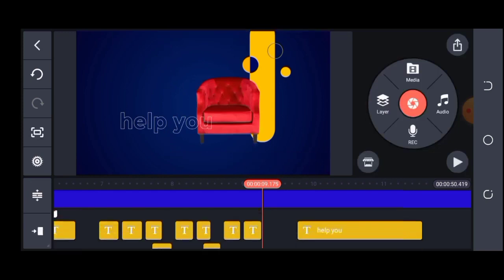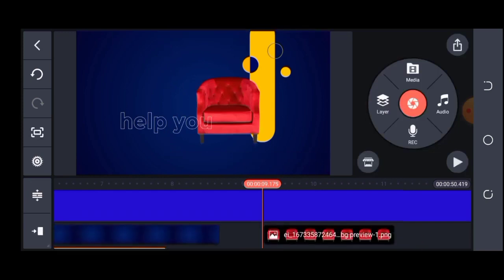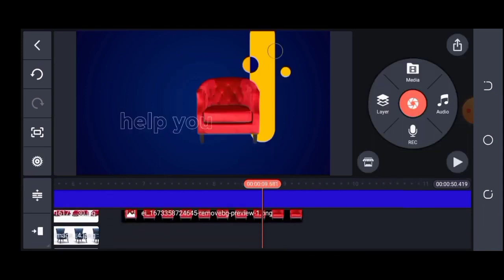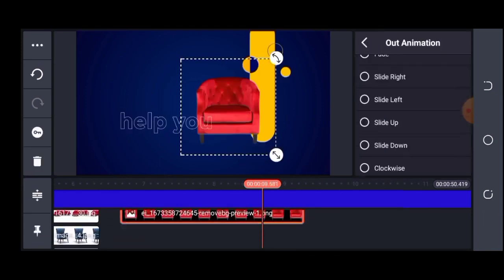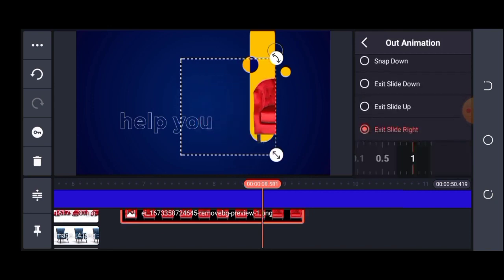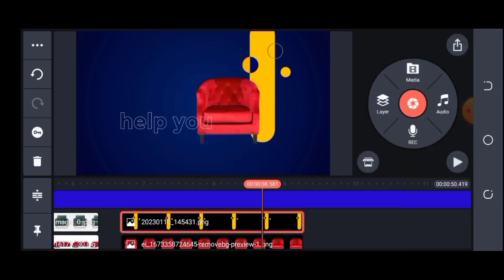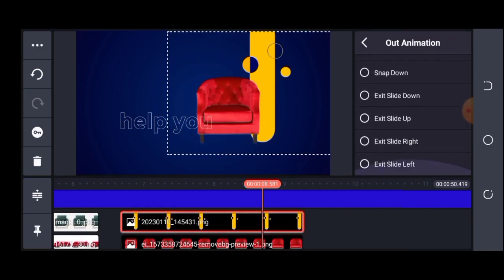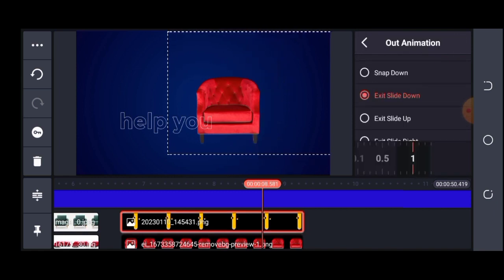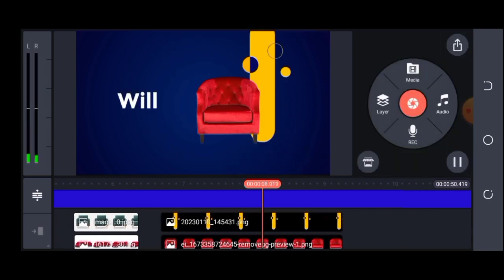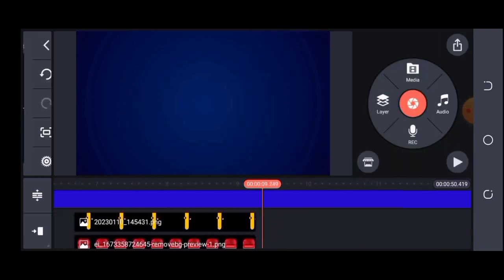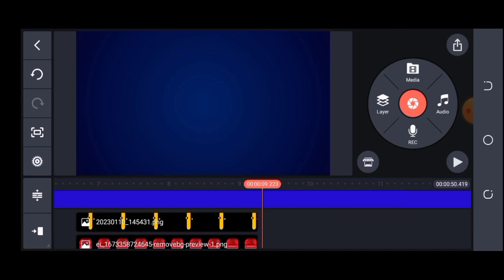Okay, so I have this. You want to apply an out animation to this. At this point it's sliding in, so you can change the duration to very small. Then this is going to slide out or down, and you have something like this, and you make it snappy. So that's how it is actually.